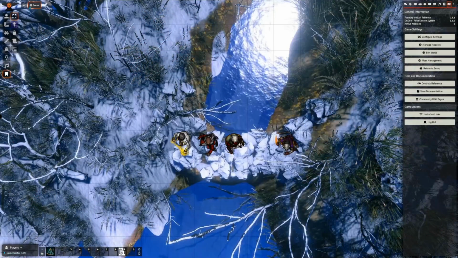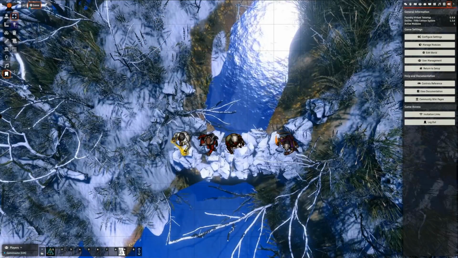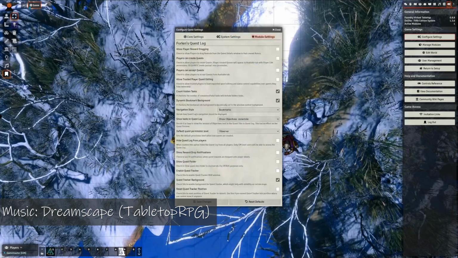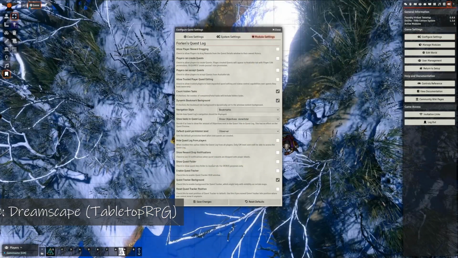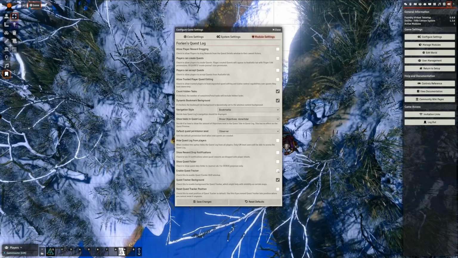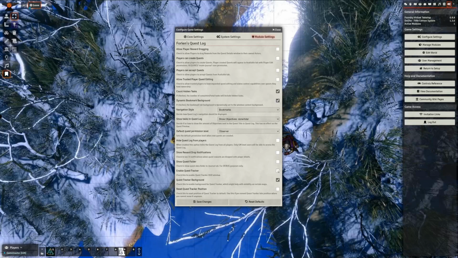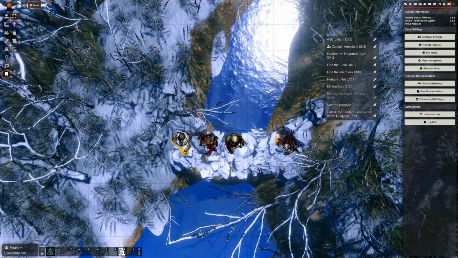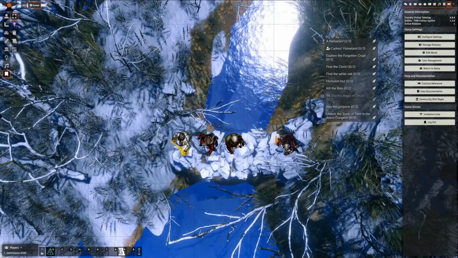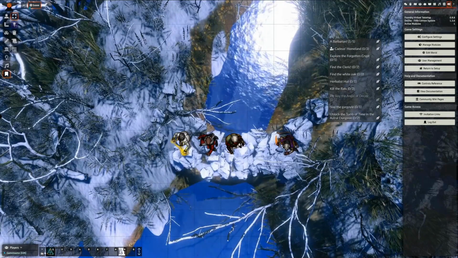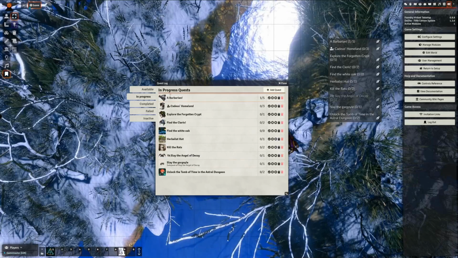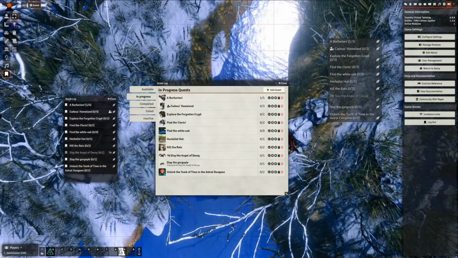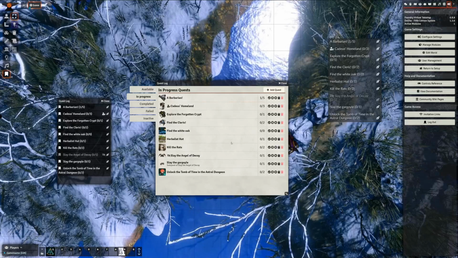Now, before we dive into looking at the quest log proper, I want to talk about a client setting to enable the quest tracker. So if you go over to configure settings and module settings, you'll notice here, enable quest tracker. Now, this is a client setting; every user, every player, needs to enable this setting to show the quest tracker. If we hit save changes here, you'll notice we have the quest tracker pop up over here on the right. Now, if we open the quest log, we'll see under the active tab, or in progress tab, we have a bunch of different quests, and the quest tracker and also the floating quest log represent the tasks that are in the in progress category.